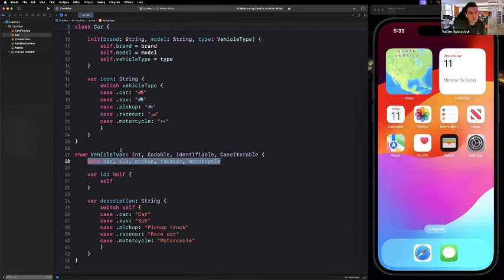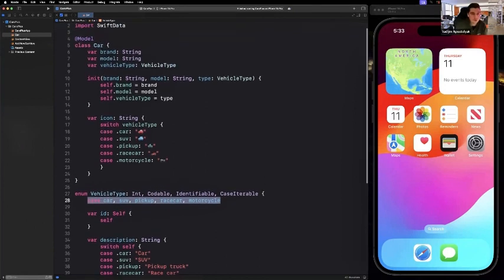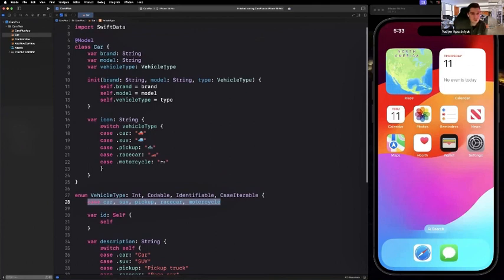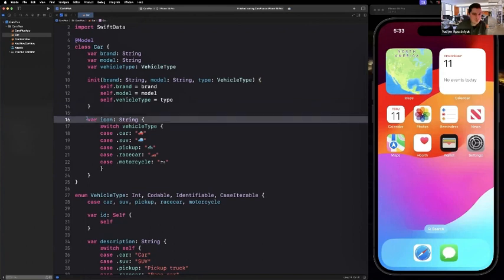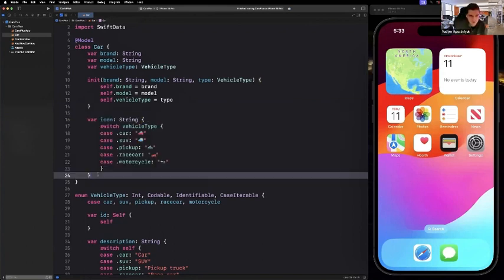To store items like this in SwiftData, if you're trying to store complicated model types like custom models or enums, which you can store in SwiftData because it supports all the types like string, integer, double, float, etc., you just have to make sure that your custom model types are codable if your actual model, like you see here, the car class, uses that type, such as the vehicle type enum. And from there, I just have a support function here to draw an emoji for the particular car type, just to make the user interface a little bit more interesting.